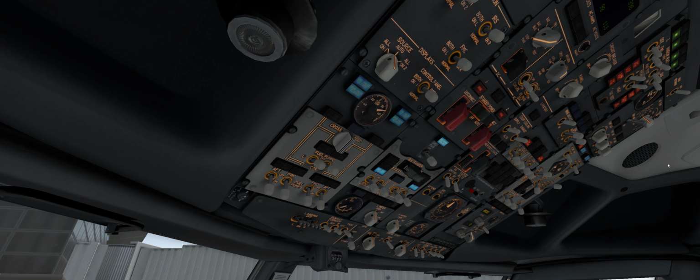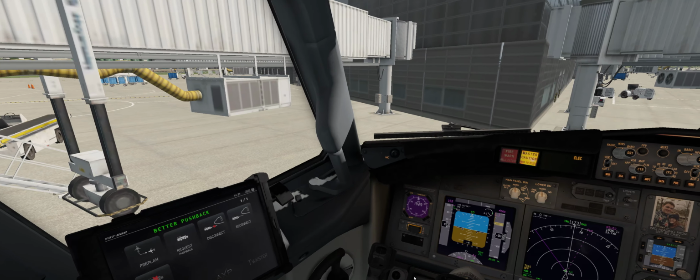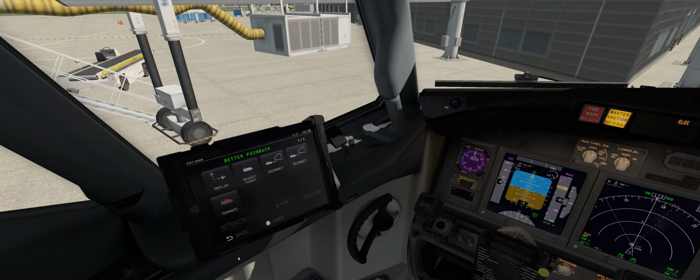We'll turn on probe heat later. Not really worried about it. Anti-collision light will come on so that people know we're here. Packs were already off, and we can go ahead and request our pushback.